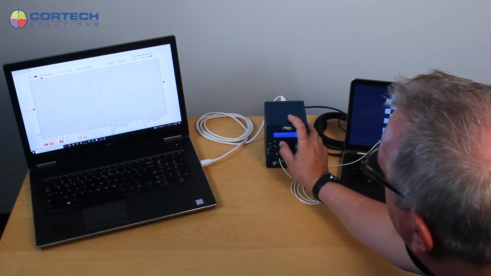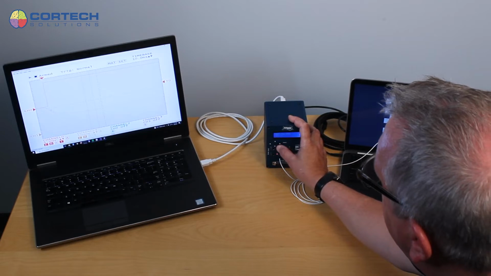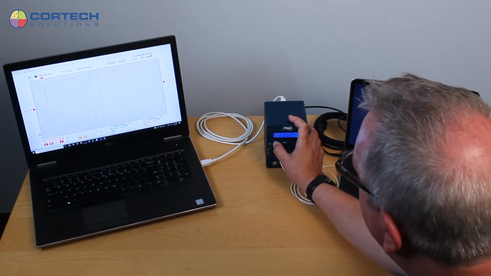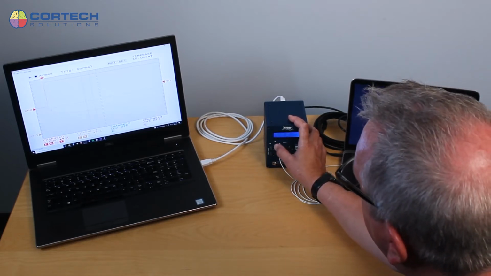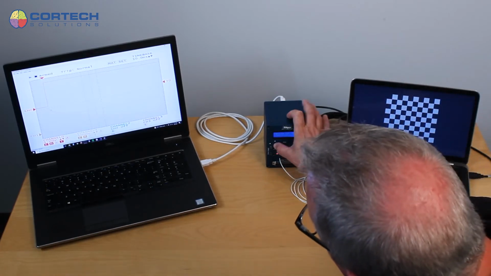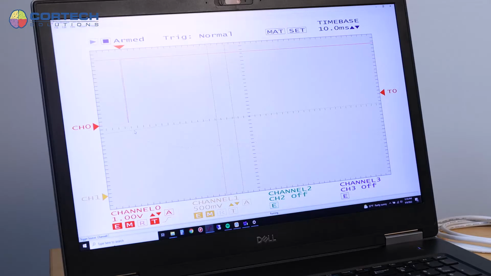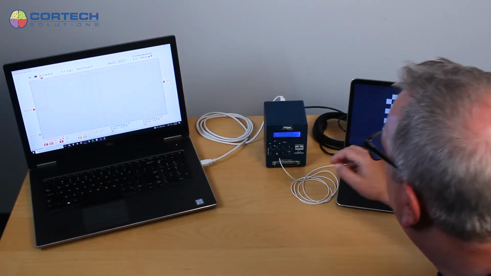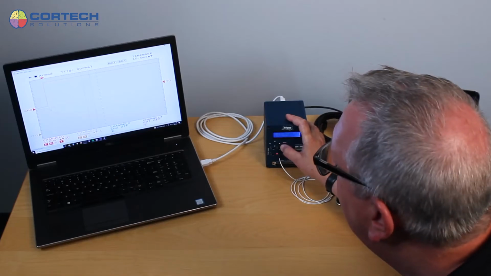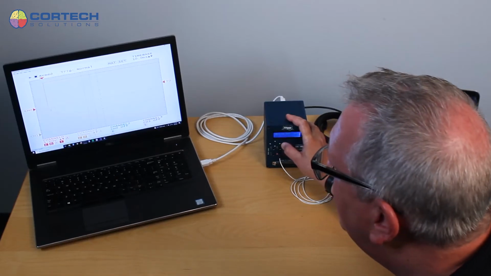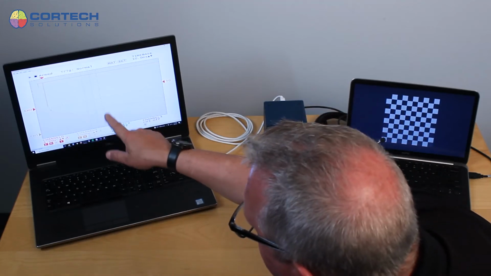I can try adjusting the threshold a little bit to see if I can get it more precise, or I might be satisfied with it as it is. Let's just try reducing the threshold a bit. So you can see if I go too far, I'll be triggering on every change. There is another setting at play here. I'm going to set that value. And you'll notice that it's double triggering.